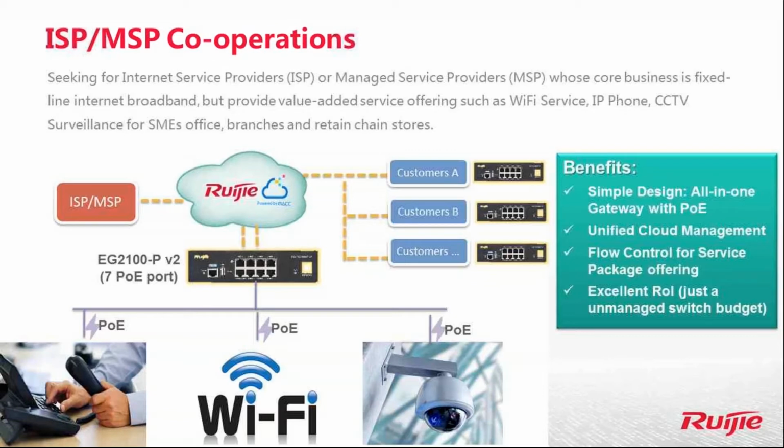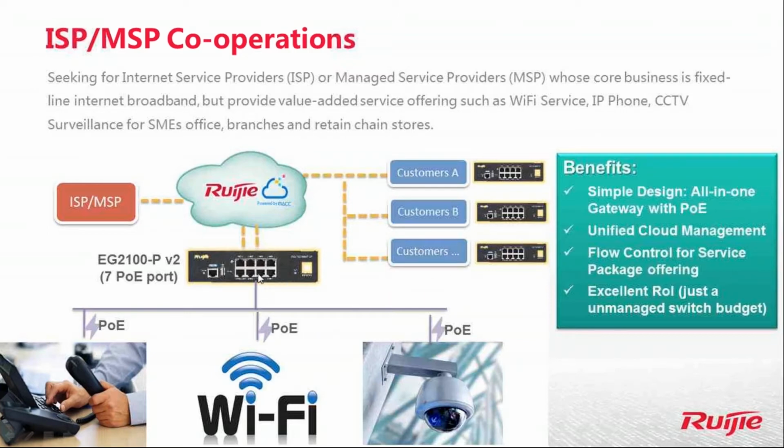So we are seeking the ISP or the MSP who do the core business in the fixed line, like here ISP. Why do we say that? Because our security gateway can do PPPoE. We can use the dial-up PPPoE to dial up to the ISP. And also do the PoE.